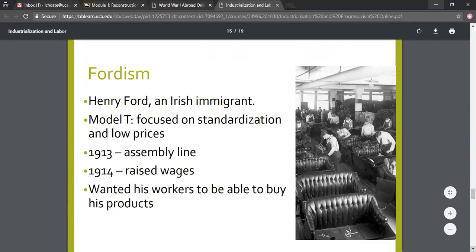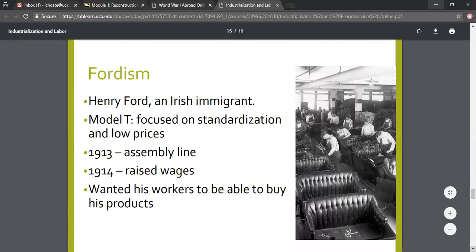What really makes him progressive is that in 1914, he voluntarily raised the wages of his workers. And he's really the first person to realize that the way to make money is not to scrape every penny together and not give your workers a living wage, but to actually give workers more money, because now they wanted to work for him. They were loyal to him. They did a good job working for him because he was paying them so much more than anybody else would.